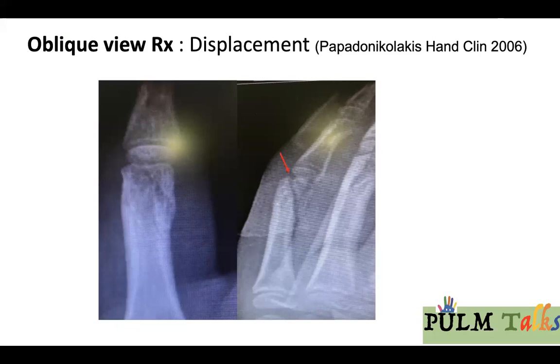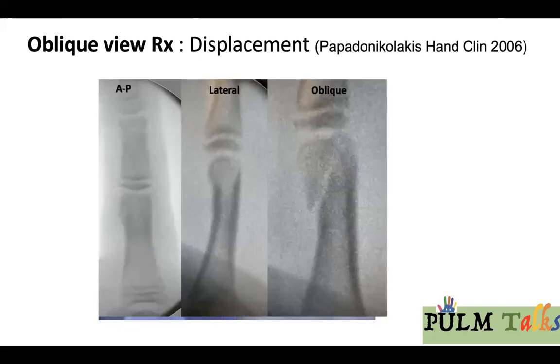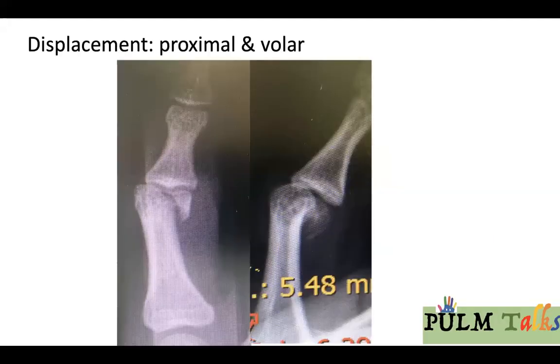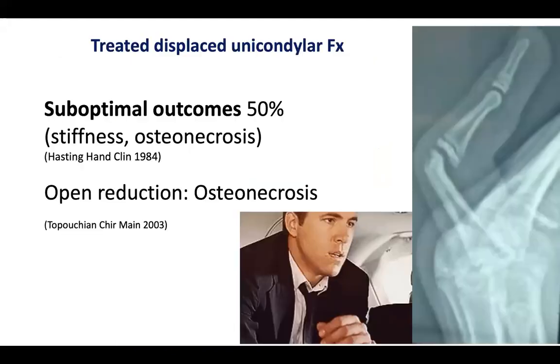So if you can have a front and a lateral, and it looks like there is no displacement, the real displacement is in the oblique view, like in the lateral condyle fractures. And the other thing is that the displacement is proximal and volar. This is different to the lateral condyle fractures, okay?